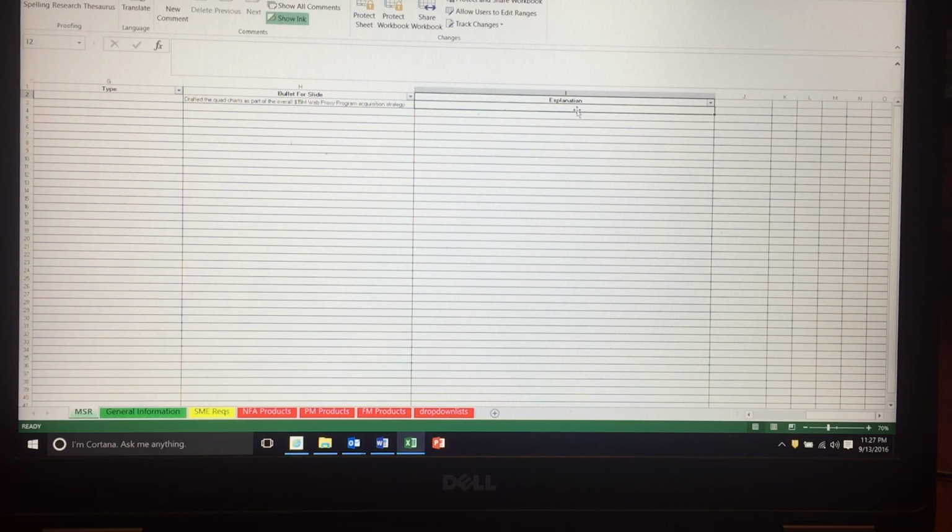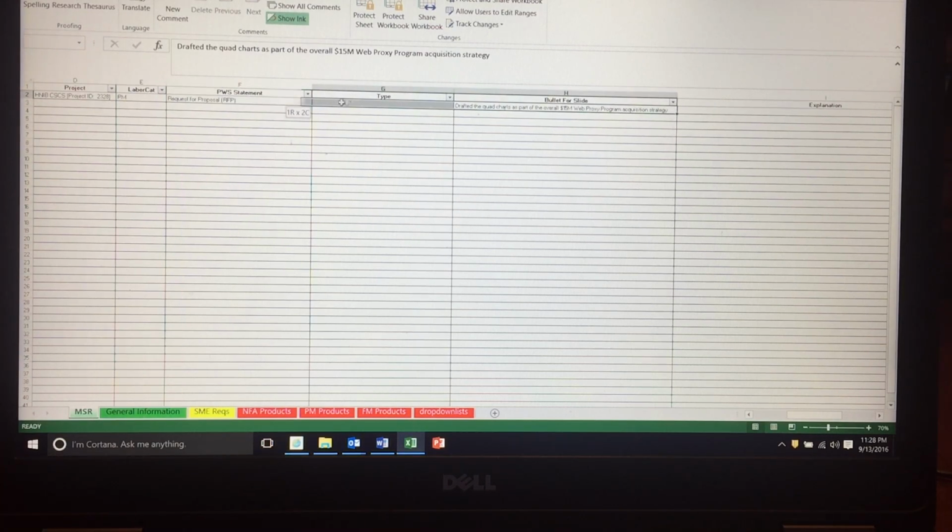In the explanation, this is where you can go into more detail and describe exactly what this is all about. If it is a reoccurring item or something that you work on often, please make sure that you don't keep changing the name of it. Make sure that there's some way that I can do a sort and a flow and find that you've been working on this for several months. It's the same type of thing. When it started, when it was completed, etc.